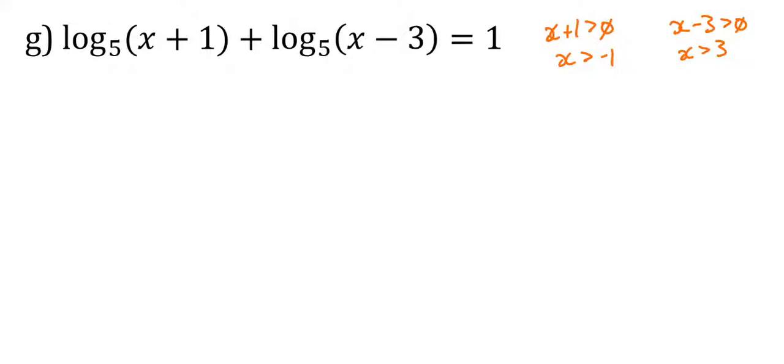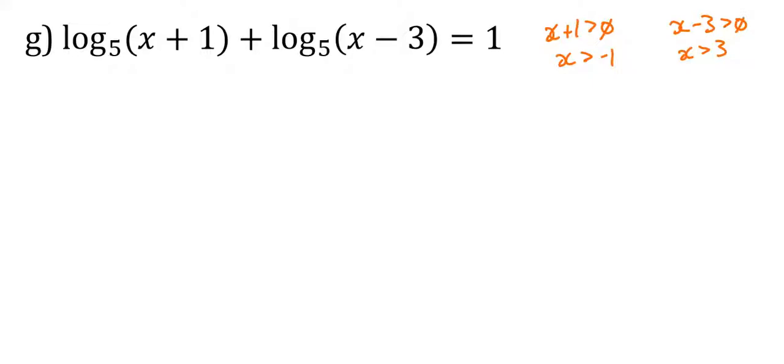Can it be like in between and then above, below? Well, you're on the right track at least. And in some cases, I don't think this comes up, but in some cases, you might have to actually do that. Since x is greater than 3, it has to be greater than -1. One cancels out the other. So if x has to be greater than -1 and x has to be greater than 3, then x has to be greater than 3. That's the only way that it's going to be greater than both.